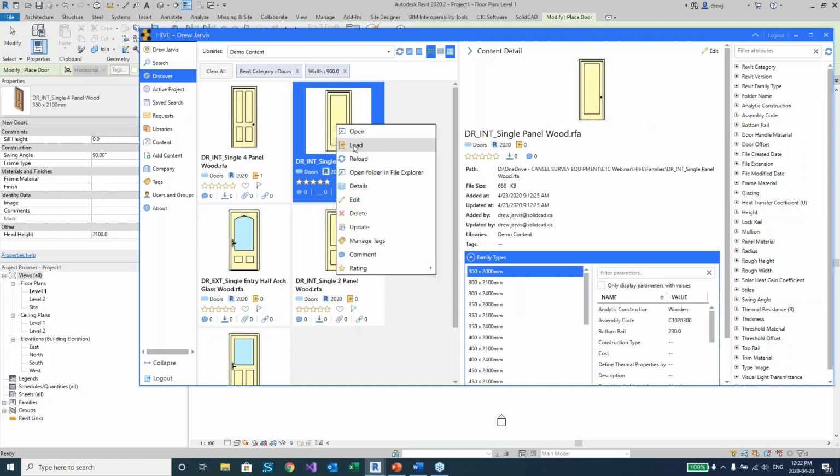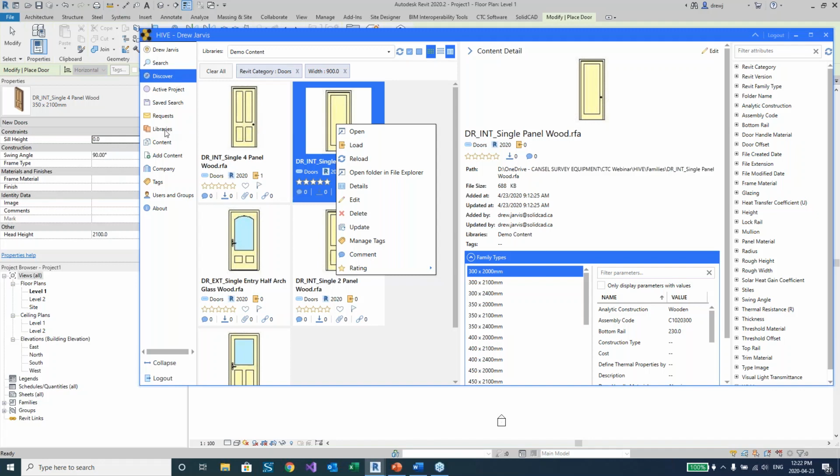I tend to see that if you know the name of it, that type of thing, search is your go-to. That might typically be used more often. But if you're not really quite sure which family you need, then the Discover is going to be a very powerful interface. So don't forget to use both of these.